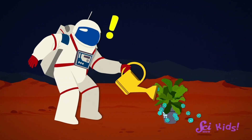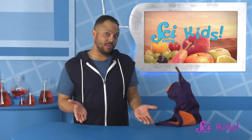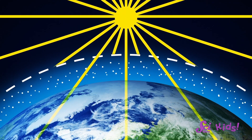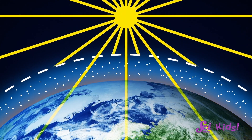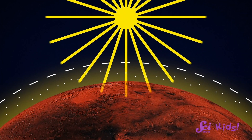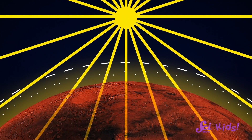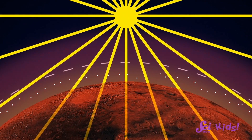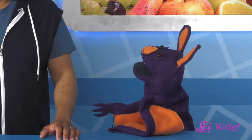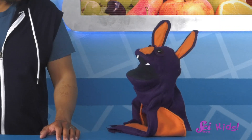Why is it so cold there? Well, remember how Mars has a different atmosphere than Earth? The atmosphere on Earth protects us from how strong the Sun's light can be, but it also helps keep the warmth from what sunlight comes through close to the Earth. It really is like a thick blanket — it keeps some of the light out, but it keeps the warmth in. But Mars has a thin atmosphere. Because Mars' atmosphere is more like a thin sheet, light goes through pretty easily and it doesn't keep warmth in as well. So, because Mars has a really thin atmosphere, it's really cold there all the time.